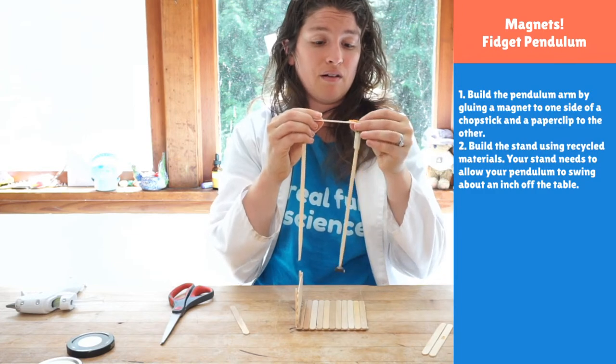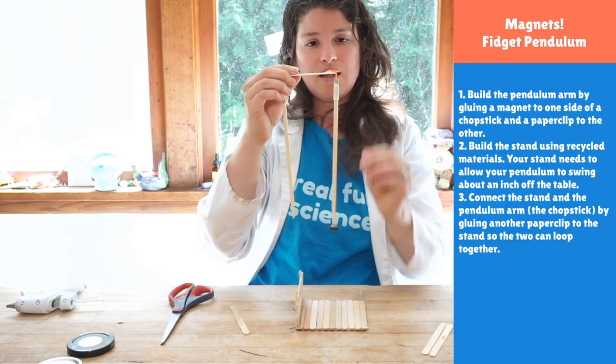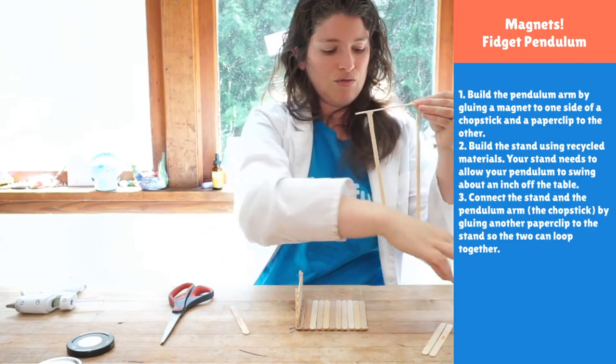All right, so I have this guy here, and I'm going to put some tape there, too, just to make sure it's nice and secure.